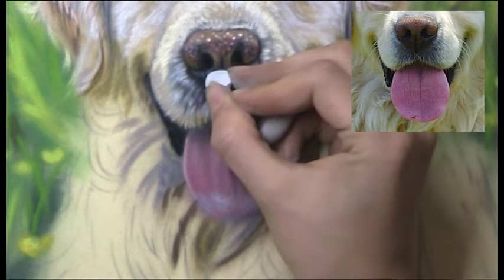Using this bluey purple, I mark in the subtle highlights on the inside of the bottom lips. Then I use the pastel pencil again to darken around these marks.